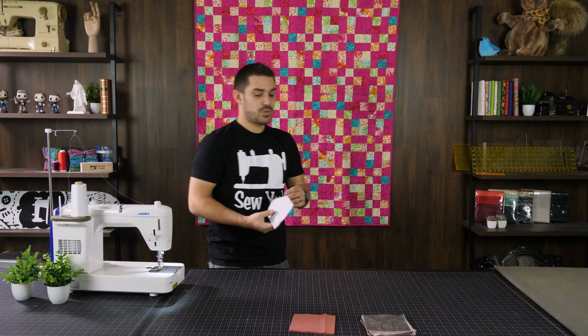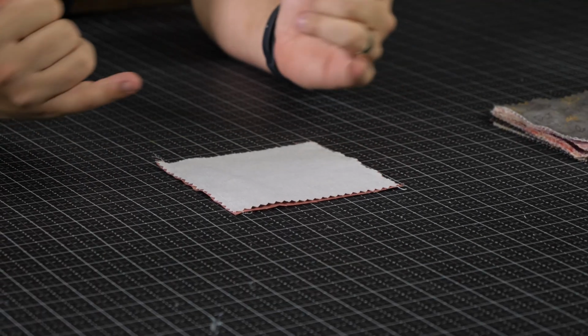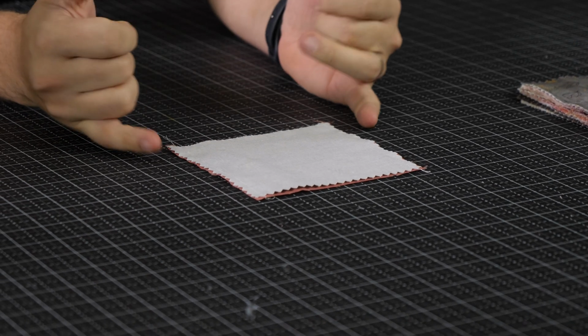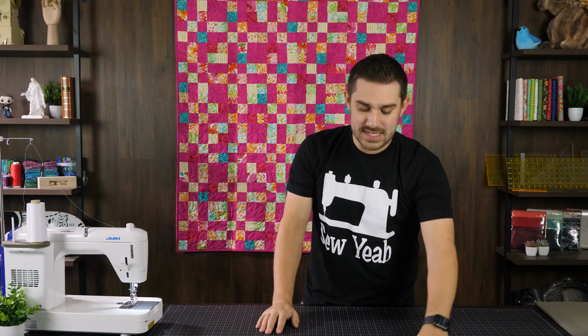Now it's always the age-old question with charm packs, especially if they have pinked edges. Peaks or valleys, right? Which one is the actual 5-inch square? This manufacturer, P&B Textiles, does the peak as the 5-inch because I cut my 5-inch square, and you can see how it's landing right against my edge there. So always check, throw a ruler on it. It's the easiest way to do this.